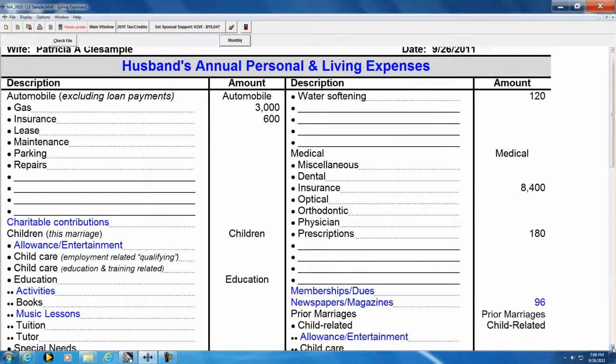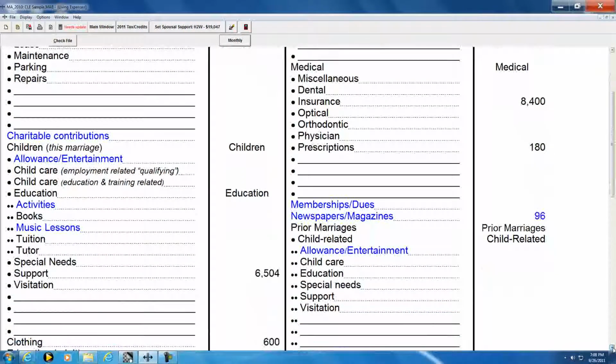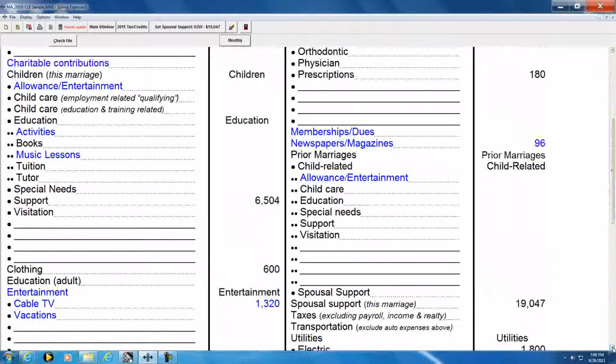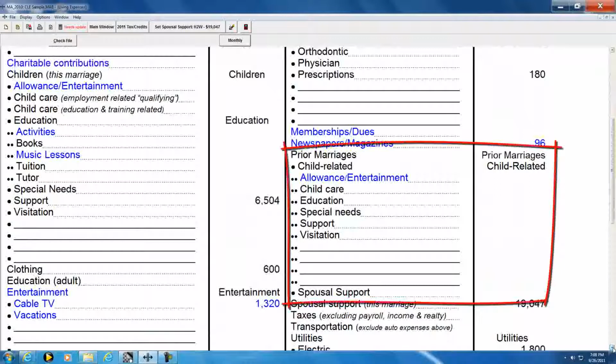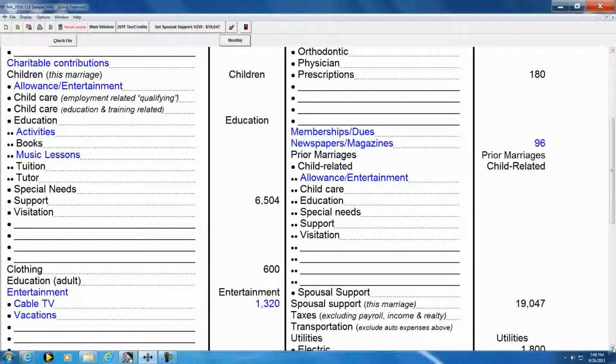That's also true of child support, and that's the way you'll find these two areas treated on the personal living expense worksheet right here. Actually, the child support and spousal support fields of this marriage are completed automatically by MA. If a party is paying child support or spousal support from a prior marriage, this is where it goes.